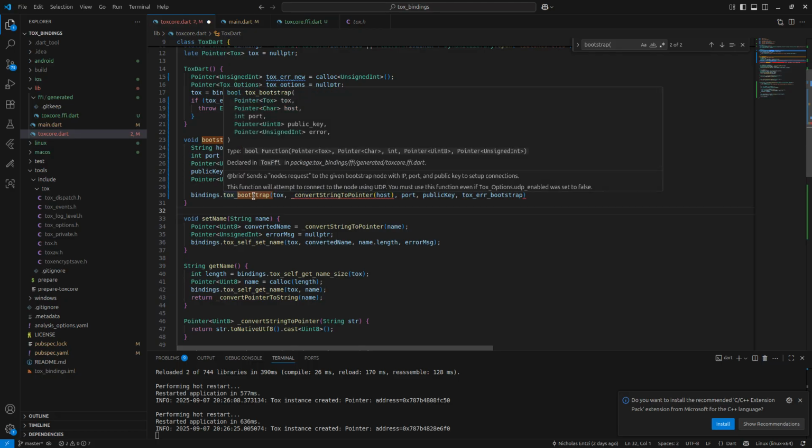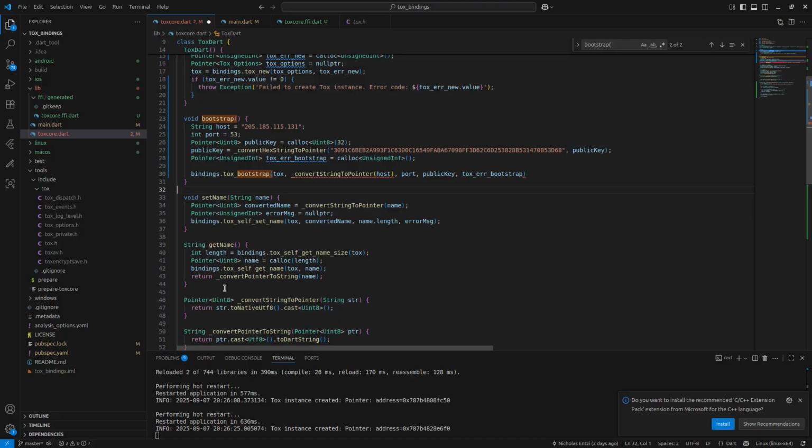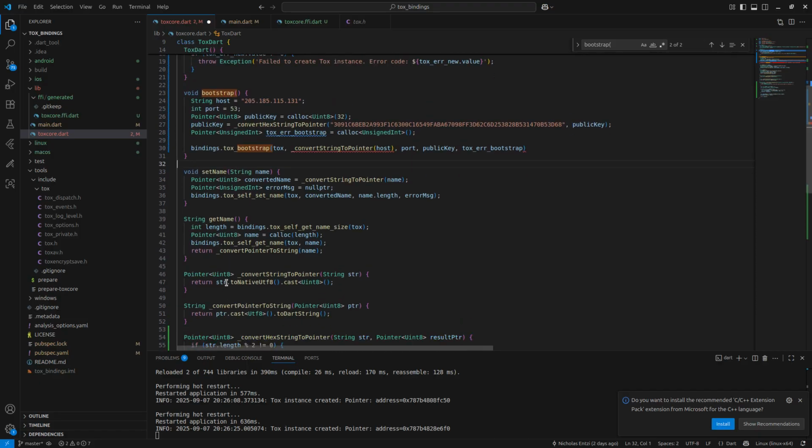What does it take? Oh, it needs to be a pointer to a char, not a pointer to a uint8. Can I cast it to a char here?